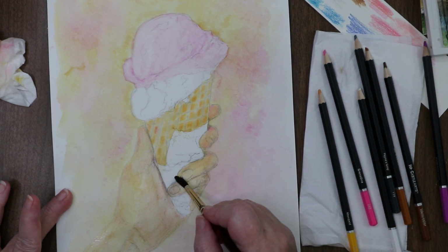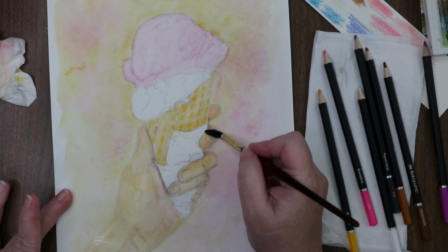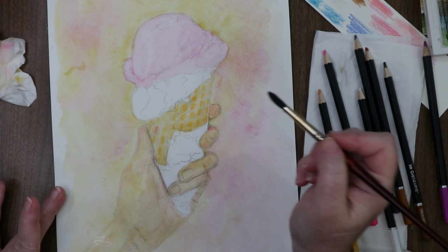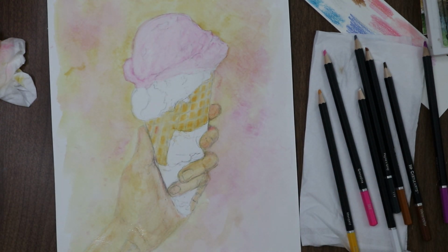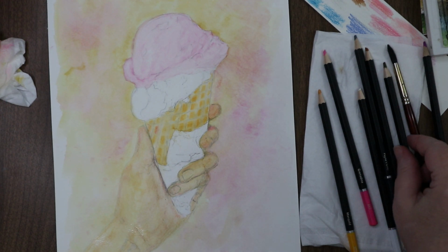Just do a little glaze over the top. Like that. There. And there's the start of our hand. We got a good layer down. I don't know why I was thinking this would only take a half an hour. That was just a silly, silly thought.